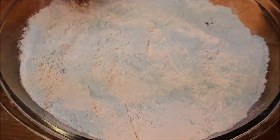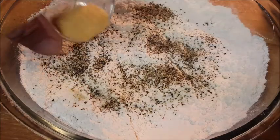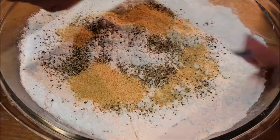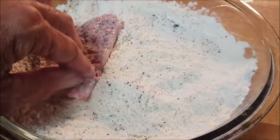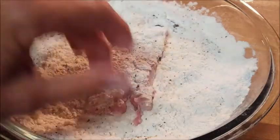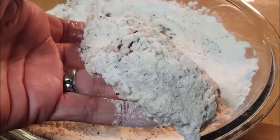And then after that, season your all-purpose flour with kosher salt and fresh ground black pepper. And this, for sure, throw in some garlic powder. Take your fork, mix it all in, let everybody get to know each other a little bit. Then take your steak fingers and just dip them in this flour. And just make sure they're well coated, shake off the excess.